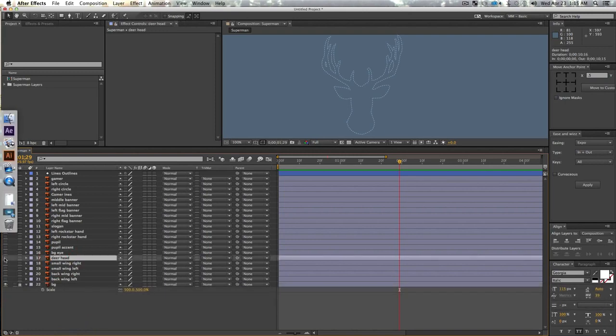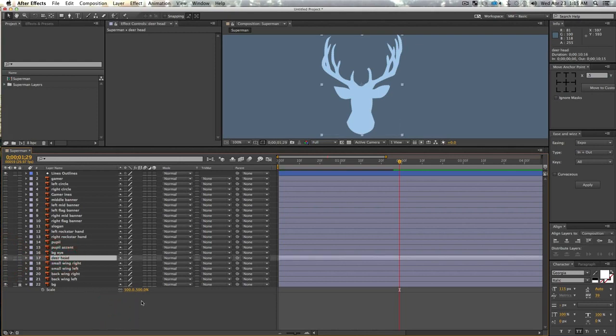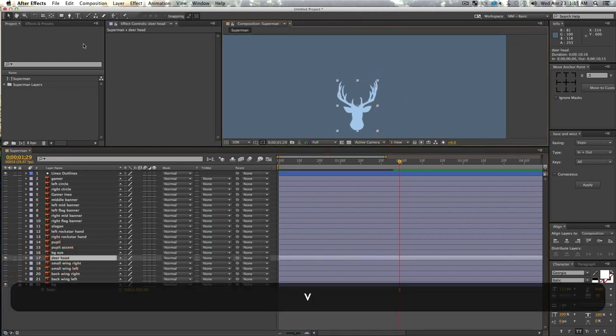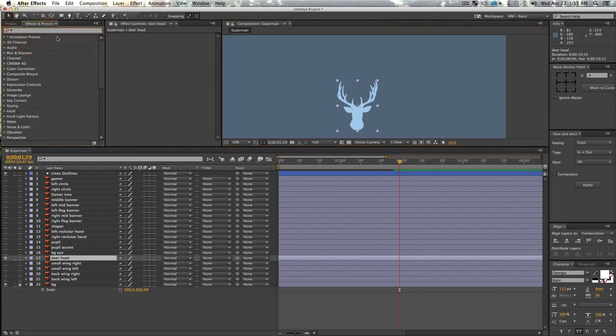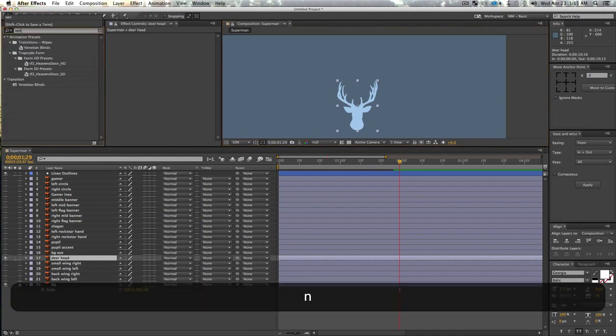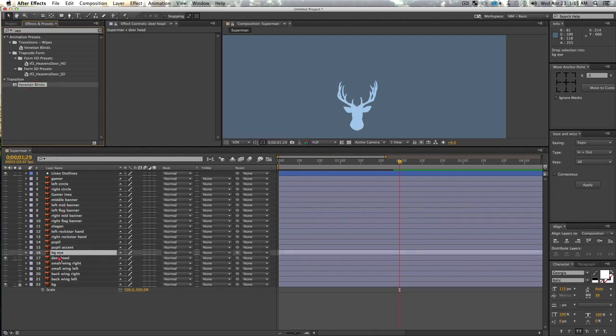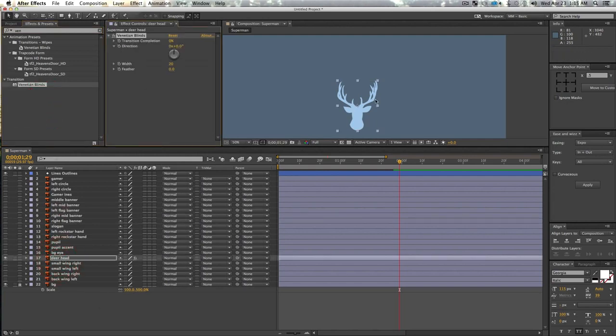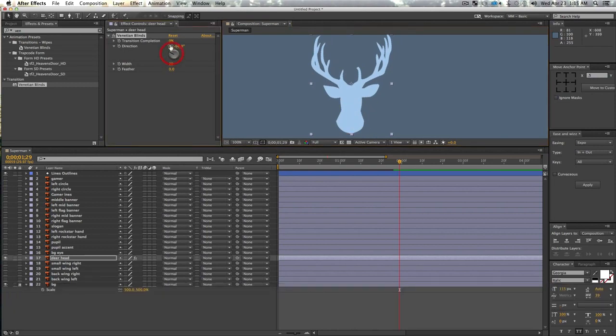So that is right here. I'm going to turn this layer on. And what we're going to do with this layer is add a Venetian blind effect. If you go up into your effects and presets, let's type in VEN for Venetian and grab this Venetian Blinds and drop it onto our deer head layer with no problem. I'm going to zoom in a little bit and set my direction maybe to like 60 or something, and then turn my transition complete until I get these lines in here and toggle it till I find a nice angle. For me, I kind of like this 51 angle, and I'm going to turn my width down a little bit so we have some closer lines. And that looks pretty cool.